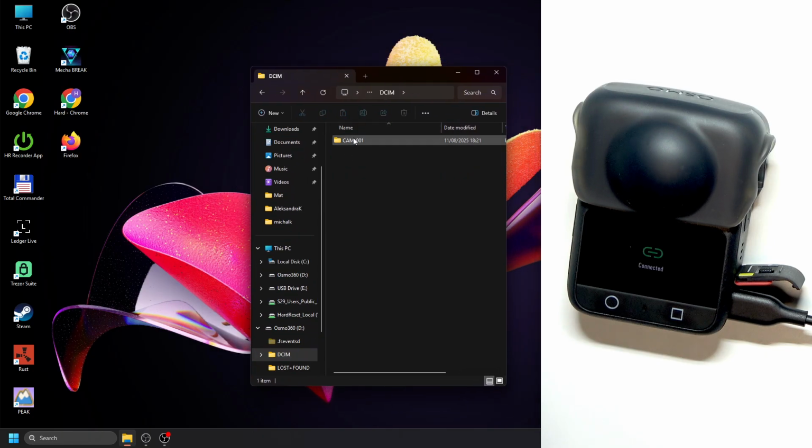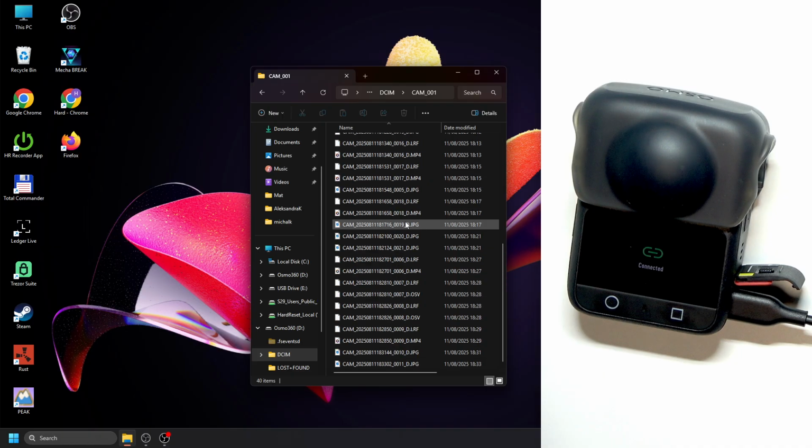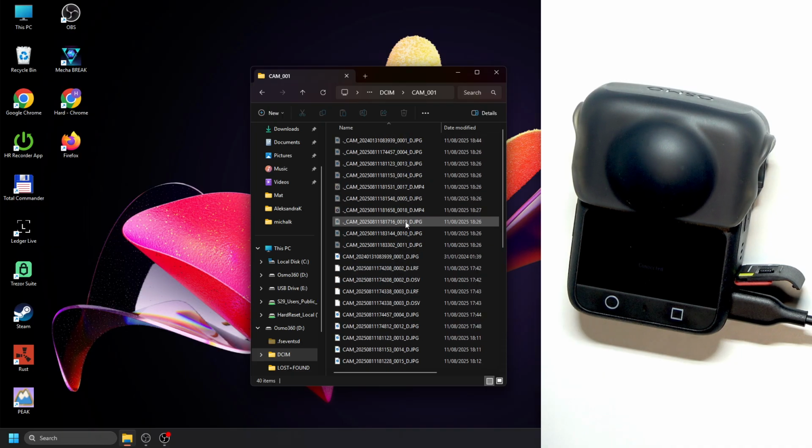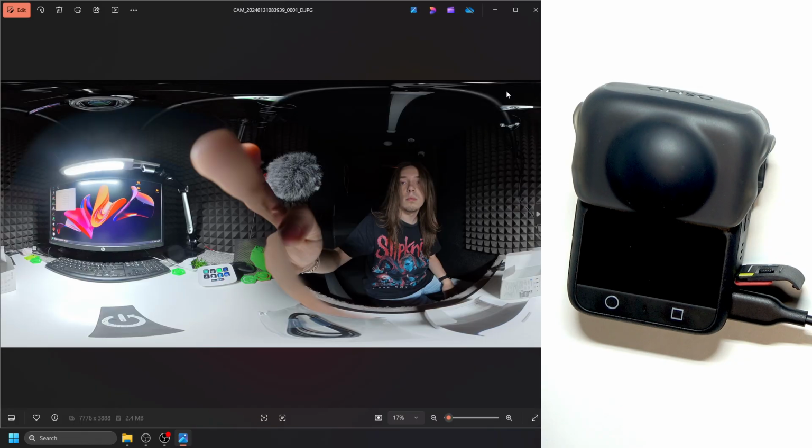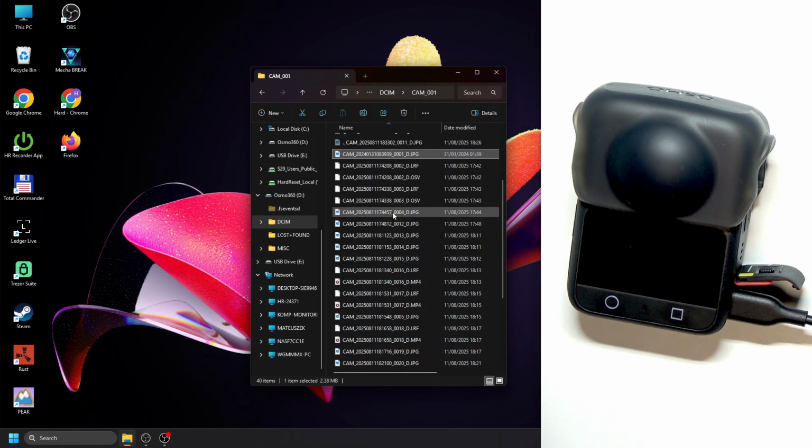Go to DCIM and now you'll find different photos here, but not all will be accessible. In a moment I'll explain what to do to access all of them. You can see some pictures will be accessible easily like that, but they are also stretched. You cannot rotate them. You can just view them in this stretched mode, but panoramic videos are inaccessible right now.